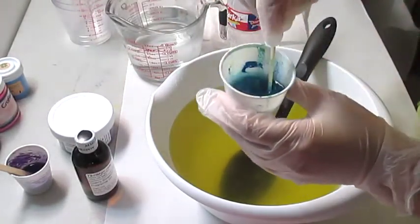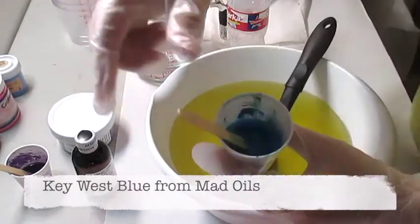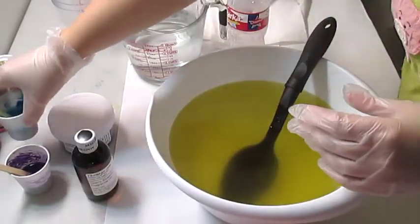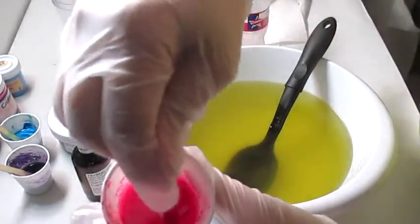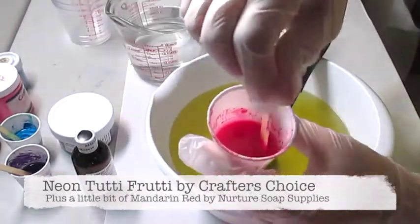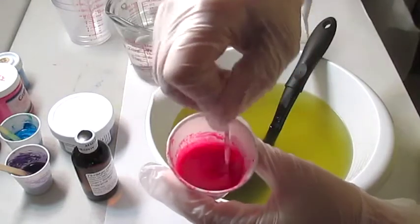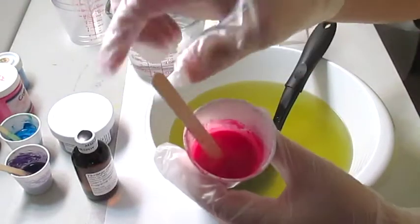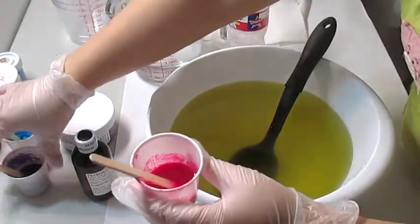And then I'm also using the Key West Blue from Mad Oil, which I have used before in one of my other batches. I believe it's a frozen batch, and it came out really beautiful, almost like sky blue. And then the other color I'm using is a mix of my Neon Tutti Frutti and a little bit of the Mandarin Red from Natural Soap Supplies, just to tone down that bright pink from the Neon Tutti Frutti a little bit. And this is gonna be the cherry blossom color. So it's gonna be a purple and pink layered teardrop with a blue base.